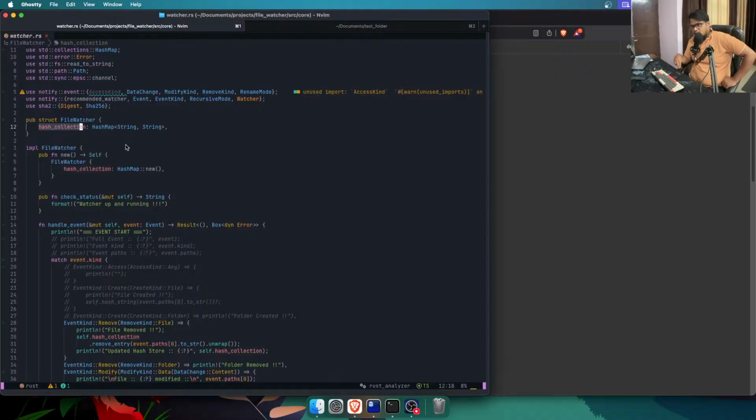And one more improvement or implementation, which we will do at a later point of time, is that we will detect what content has been changed. So we can detect it line by line. Okay, on this line this has been changed or this has been removed, just like git diff that we do, right? So we will do that, but for now let's go step by step. We will first detect if the file has been changed. For that we are maintaining a hash map.